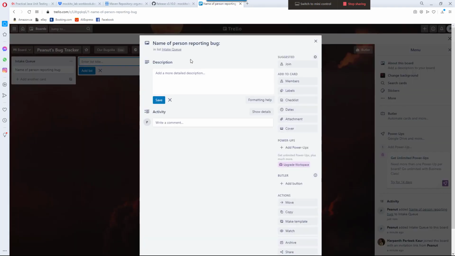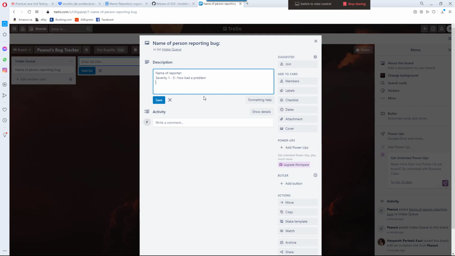Now, if you click there, you can get to this larger panel to put more stuff here, right? So you could say name of the reporter, meaning the person who's opening the bug. And then you could say severity. How you choose to qualify this depends on what your software quality metrics are. But severity, maybe 1 to 5, meaning 5 is just cosmetic, I don't like the color of the screen, and 1, it crashes my system every time I use it. So how bad a problem is this?